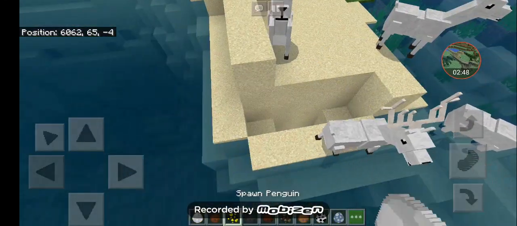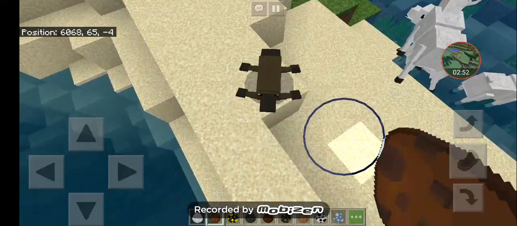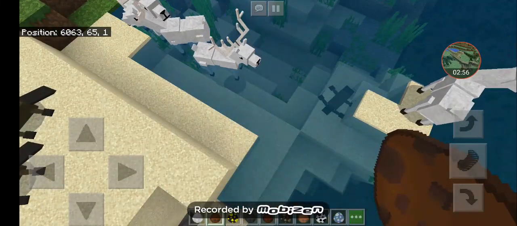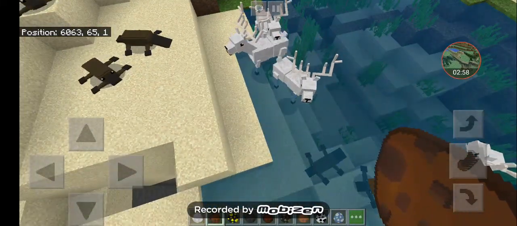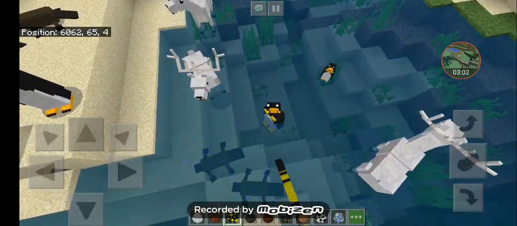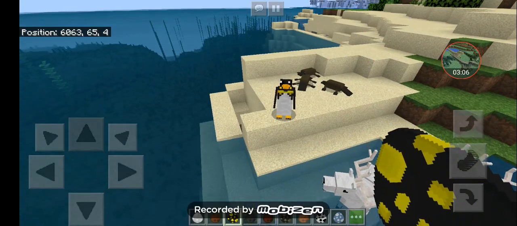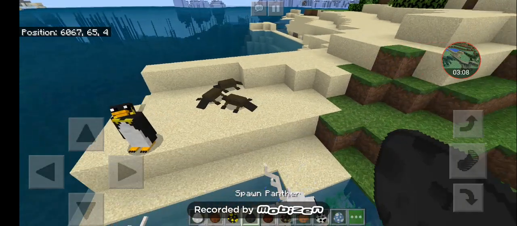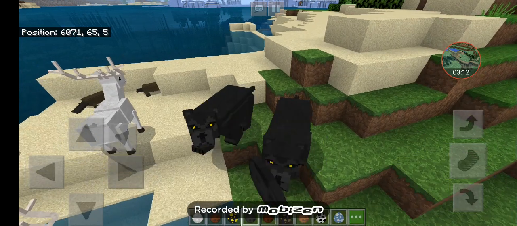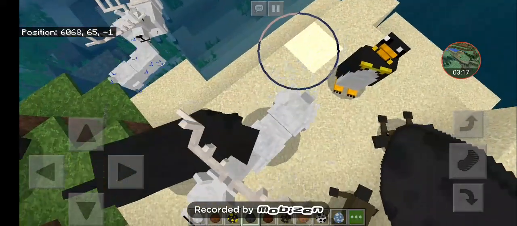So you're going to have to figure out how you download it from MCPEDL. I don't really know, so it's hard to find out. Got original platypus. Penguins. We'll go with the two other types of penguins from New Zealand. I have these creatures as well. This is the platypus.